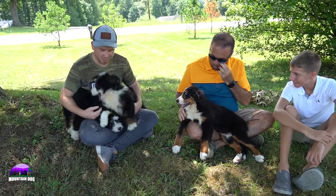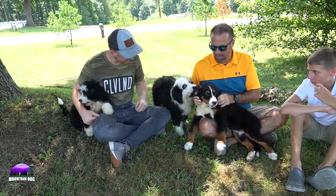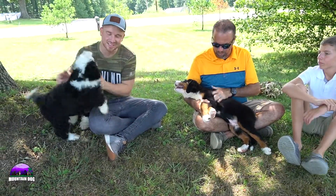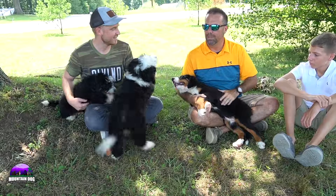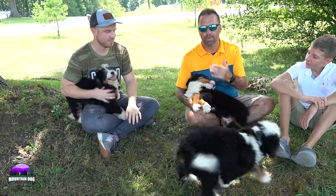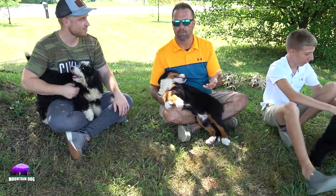Would you say personality-wise that's probably the biggest difference between a Bernadoodle and a Bernese Mountain Dog? Yeah, Bernadoodles are going to be excited and happy, while the Bernese Mountain Dog is going to be a more laid back, calm breed. But they are going to get quite a bit bigger — the Bernese are going to get upwards of 100 pounds, whereas the Bernadoodles are going to be 30 to 35. So if you're looking for a big breed, the Bernese is what you'd want. With a Bernadoodle you still have a little of that Bernese in, and you get the hypoallergenic trait too.